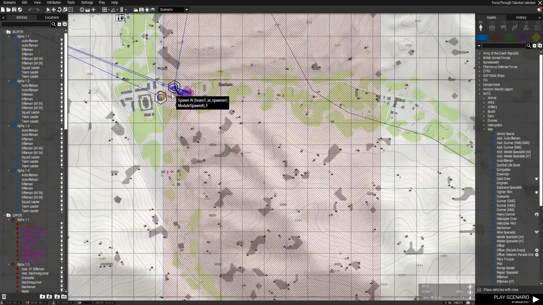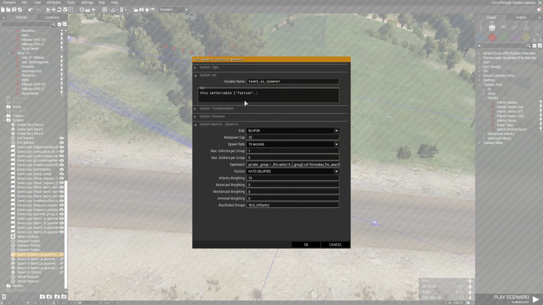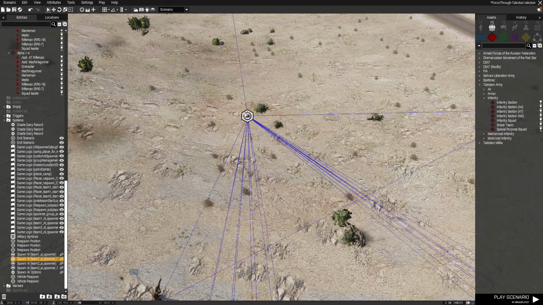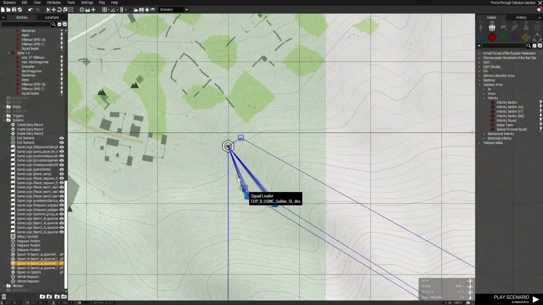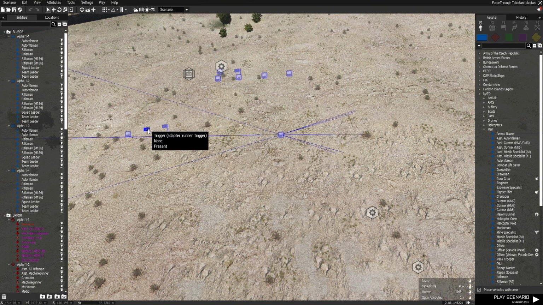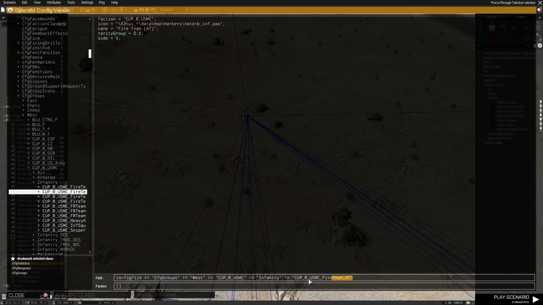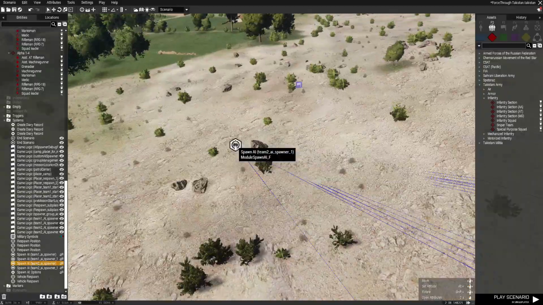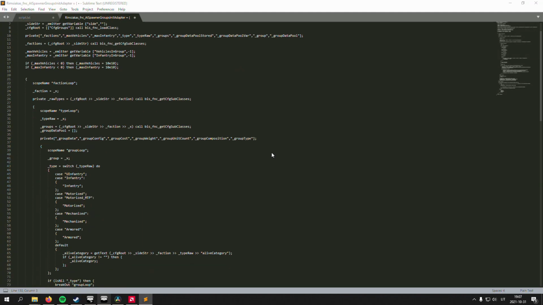Next, we need to make the spawn AI modules spawn soldiers from the correct faction. This is trickier, and I've made a separate video that explains how to do this. You can find the link in the video description. That tutorial will instruct you to create some logic entities and triggers, but if you're basing your scenario on the Altus version like we're doing here, those things are already created. So you should only be concerned with setting the faction variables on the spawners, modifying the spawner adapter code and blacklisting the groups you don't need. Again, all of this is explained in detail in another video.